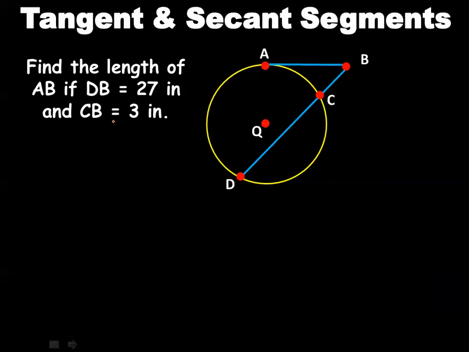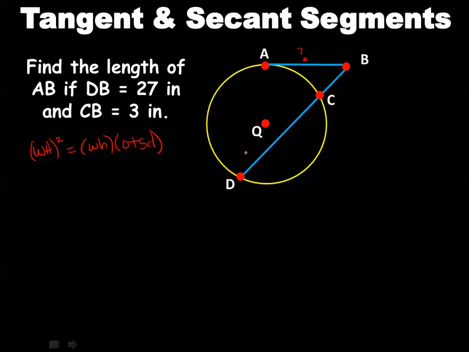So EC is going to equal 12 centimeters. Okay, a tangent and a secant. Now remember, on this one, you've got the whole squared, that's going to be your tangent, and then over on the secant side, you're going to have the whole times the outside. So, okay, my whole for AB is what I'm looking for. I don't know that. That's what I'm trying to find the length of.